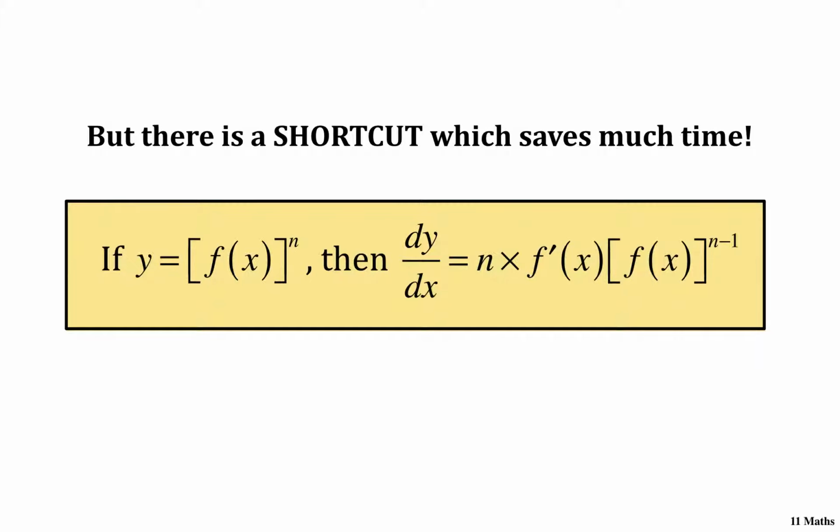Now this is quite a complicated formula, so let's see if we can make sense of it. If we have y equals something in brackets, something with x's in it, to a power. So y is equal to some bracket with x's in it to a power of n. The derivative will be the power gets multiplied out the front. Then you multiply by the derivative of inside the brackets. Then you rewrite the bracket exactly as it was written in the original question, but decrease the power by 1.